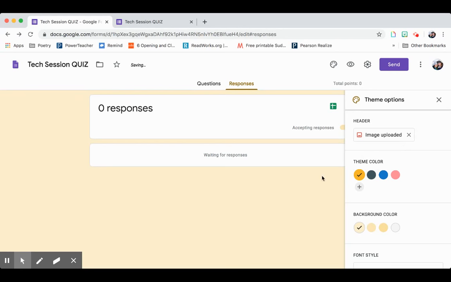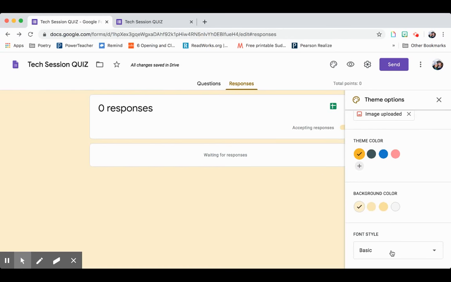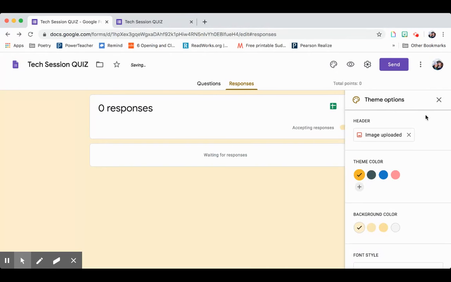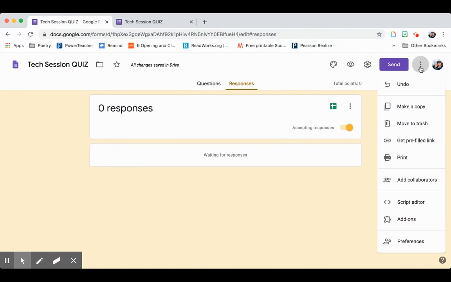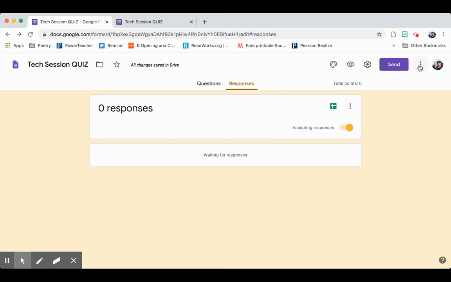And that will pop up at the top, maybe. I don't know. You can change the font. I always like changing the font because, why not? More fun. So, you can make these as fun as you would like, or you can just stick with the basics, whatever they have. And then, maybe if you have more than one class, you can make a copy. They still have the basic tools there.